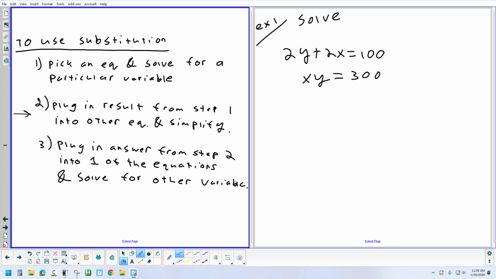Yeah, the bottom has less. I mean, they both have a number on the right, so that's the same. But the bottom one is simpler on the left. It's just two things multiplied versus multiplication and addition. Okay, so let's start with the bottom one.